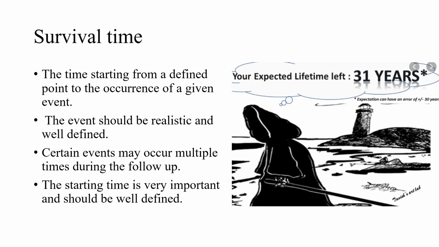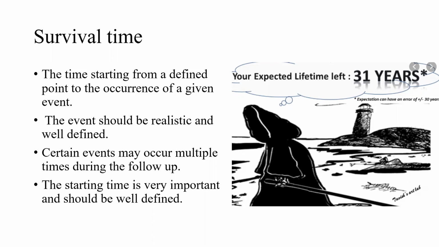For example, in case of cancer research, it can be a relapse. Relapse will usually happen within 5 years for most of the old age cases. So we need not go for death, but we will go for relapse as an event. So in the definition of the event, we should be very careful, because it needs to be realistic and should happen within our study time period.